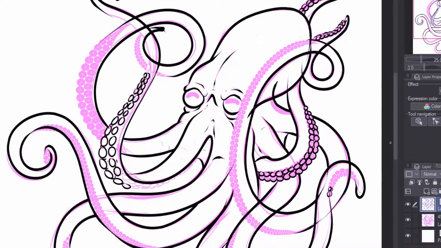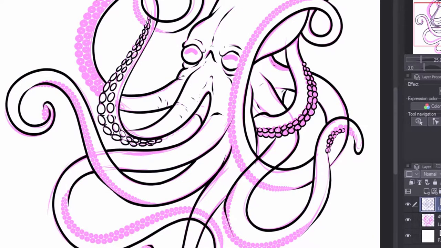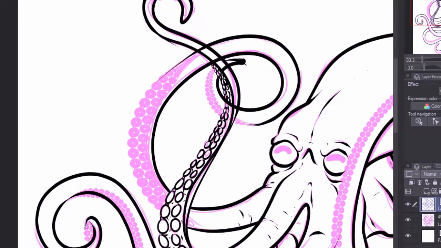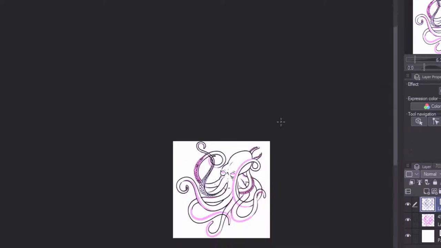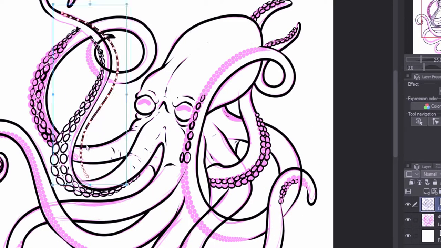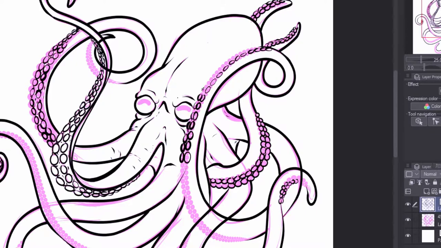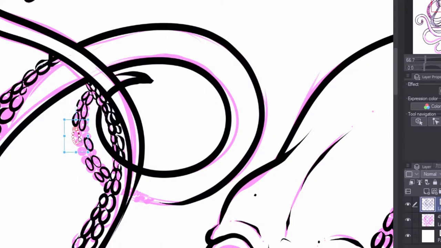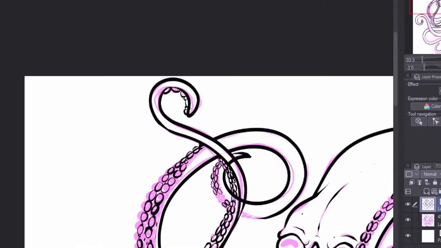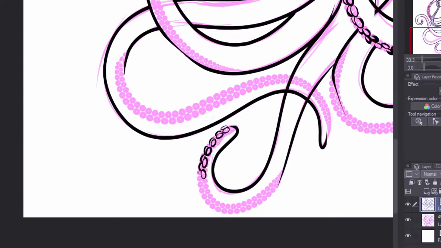I have never made brushes in Clip Studio Paint. I've made some for Photoshop, and to be honest with you, it's something that I'd really like to do. I could have saved myself a ton of time if I had just spent the time to make a brush to do all of the little suckers, but instead I sat like a maniac and drew I don't even know how many circles. It took a long time.